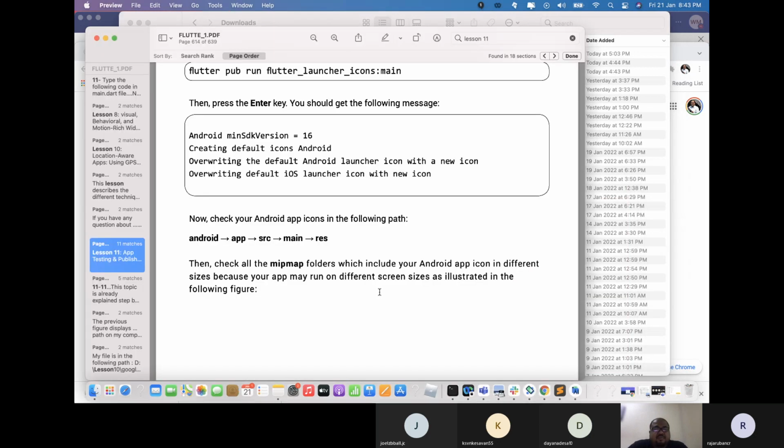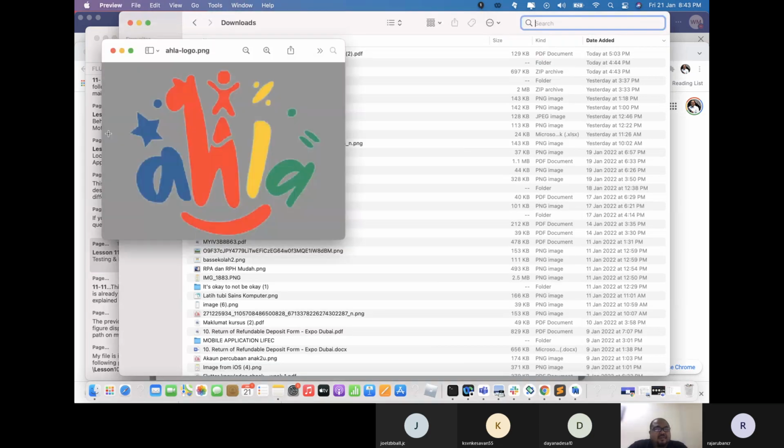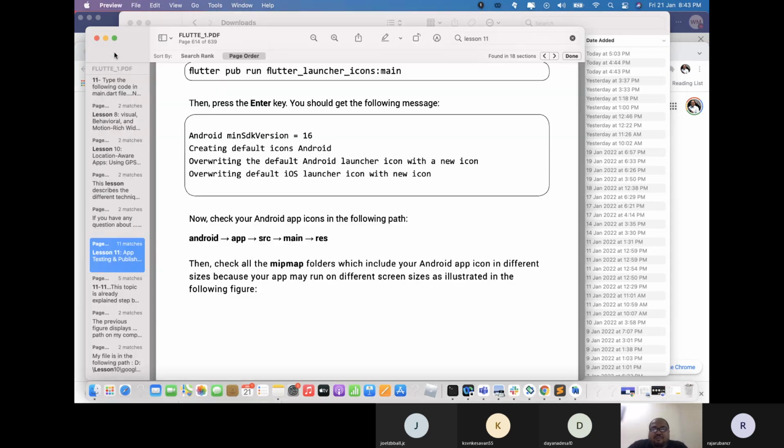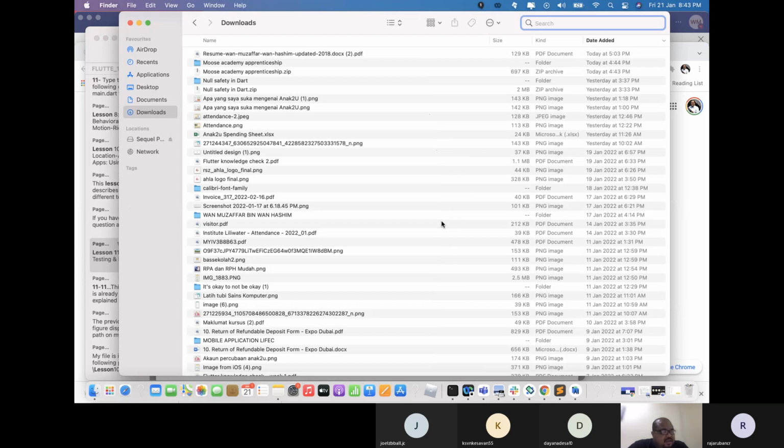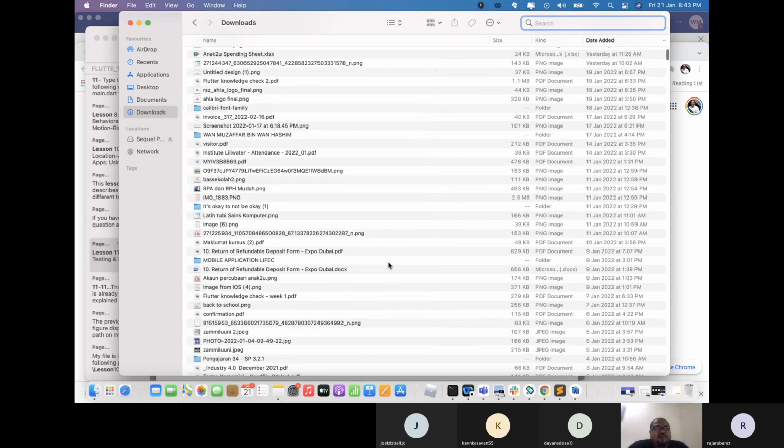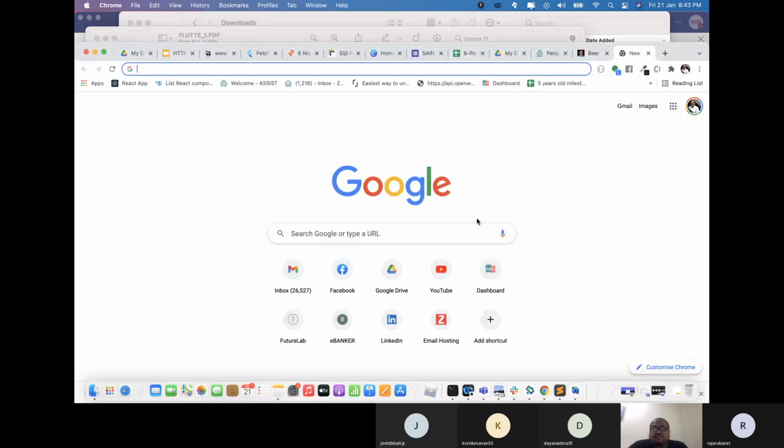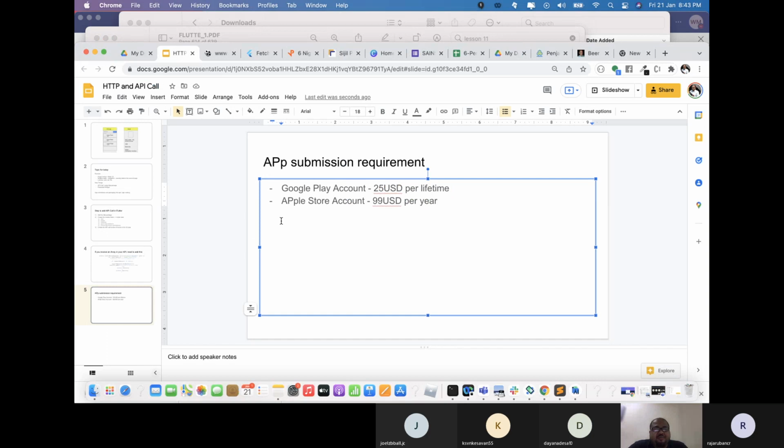I don't think this one is 1024 times 1024, but you need to have one logo. Normally, I will create a logo that is 1024 times 1024. So create an app logo.